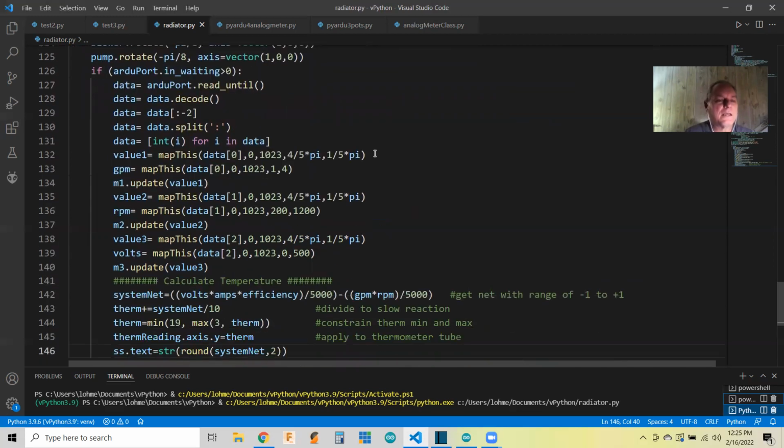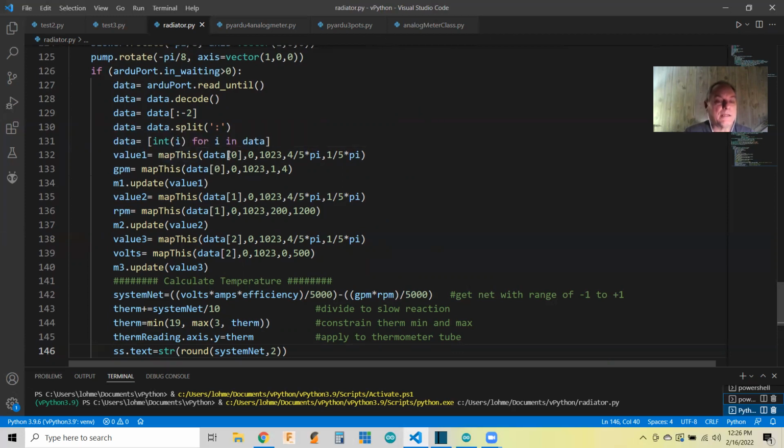And then we're just getting our data, decoding it, and changing it to something usable. We're splitting it up. I split mine on the colon. So we ended up with 3 values, and then each value is for a different meter.